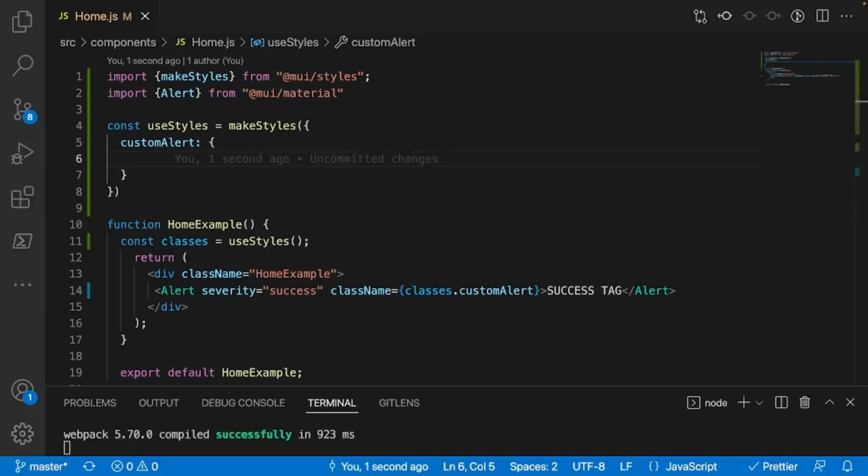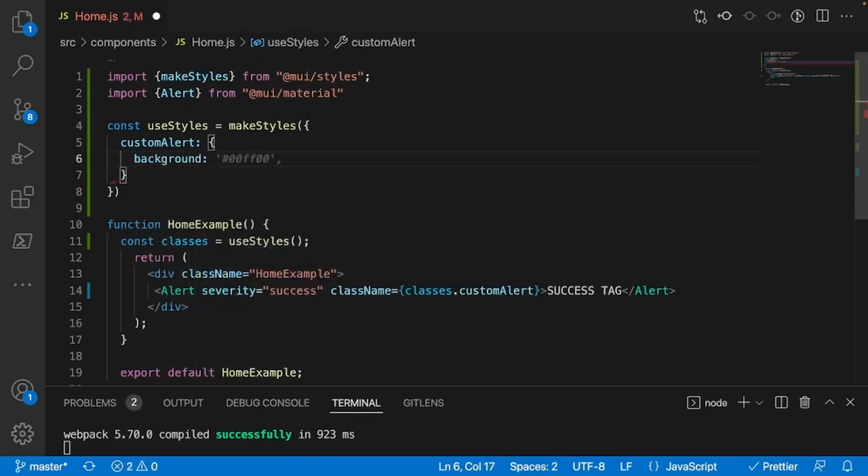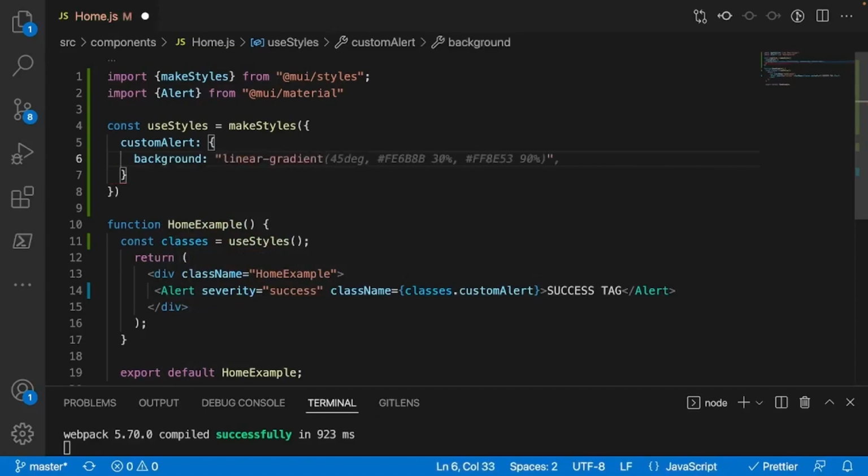So let's go ahead and work on that gradient that we saw in the very beginning of this tutorial. I'll give it a background, and for this background I'll do quotes, and inside of there I'll do linear-gradient, and we'll do to left bottom. So I'll go left to bottom, and we'll give it a gradient of #F12711 and #F5AF19, and all this does is give you a yellow to red gradient.